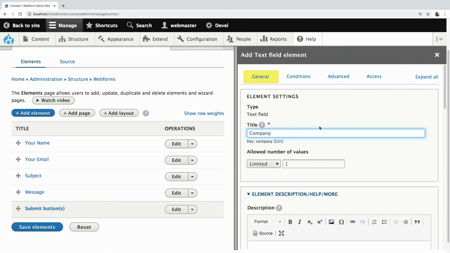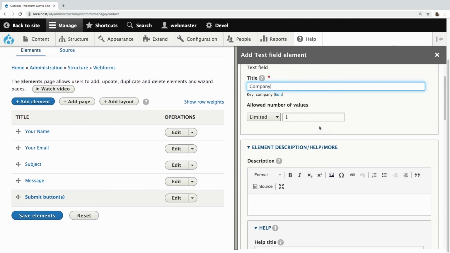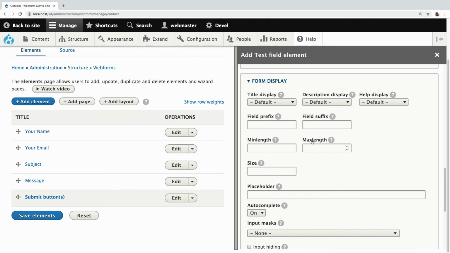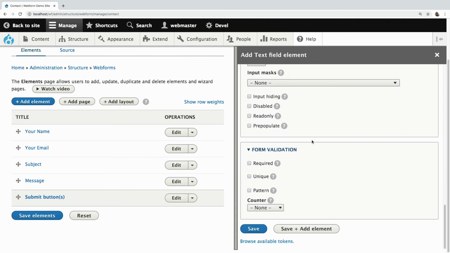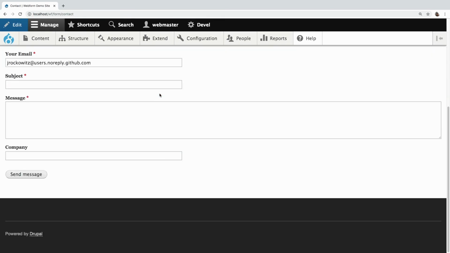And for this presentation, I'm not going to go through every feature. Every aspect of every element you see is customizable, in the sense that you can add lots of descriptions, extra data, prefixes, suffixes, and control where the title's laid out. But everything has reasonable defaults, so all you need is the title right now. And that's what I did. I entered company. I'm going to hit save, and it adds it to the bottom, and you go over to the view, and you can preview it, and there's company.